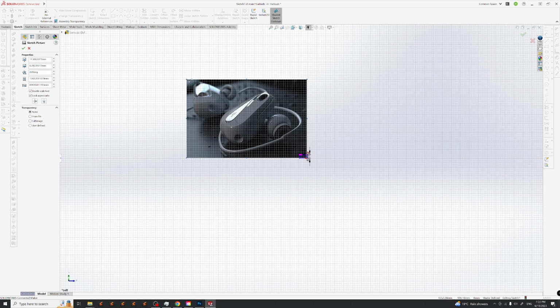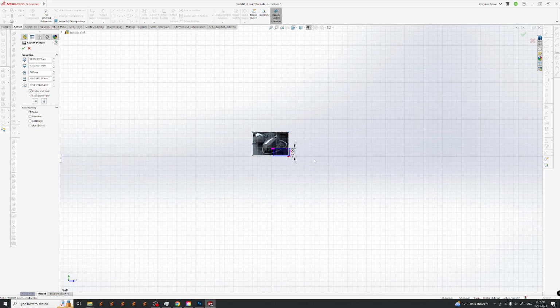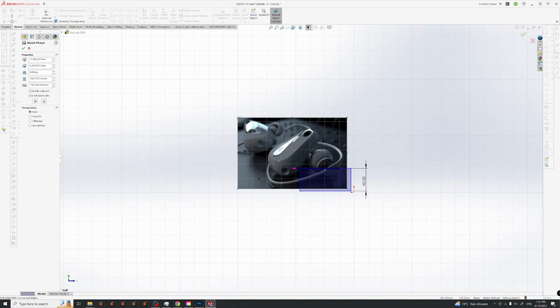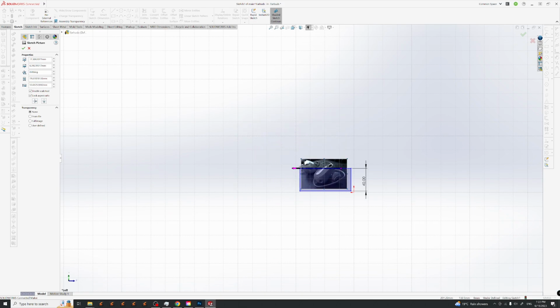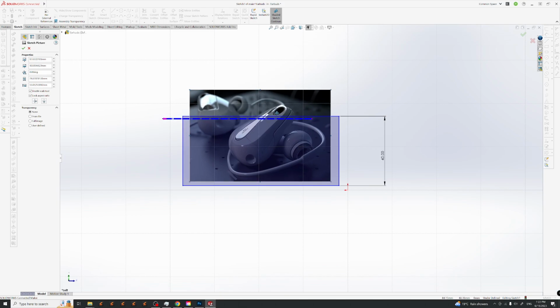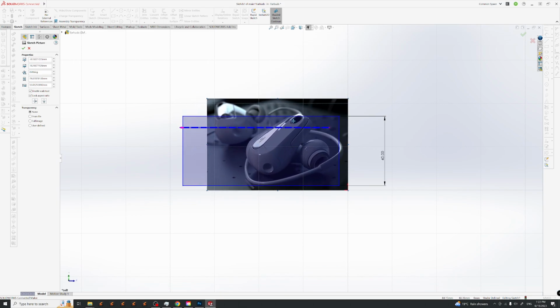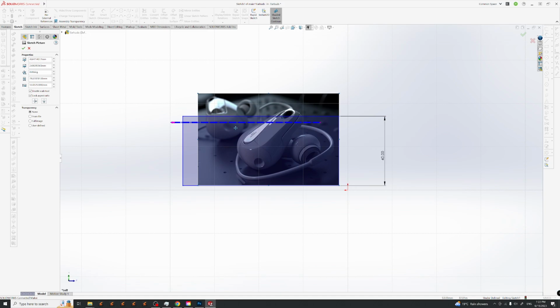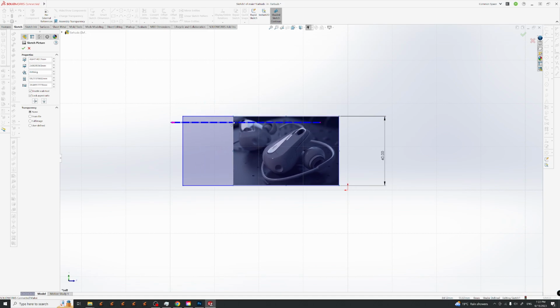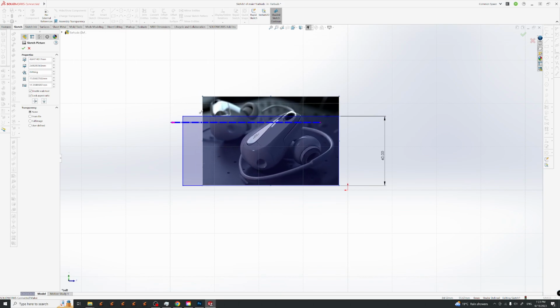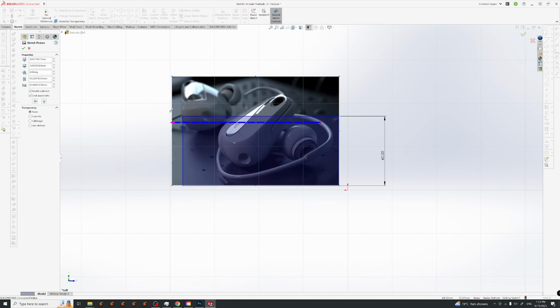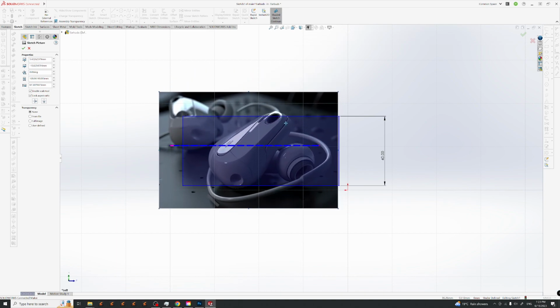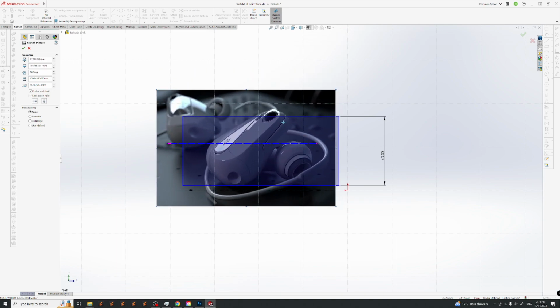Double click on the picture to be able to scale it down. And let's scale this thing down. Now we don't have a top picture, so it would be a bit challenging this time. We will have to do everything imagining how it would be from a top view, for example, from a side view. We have only a 3/4 view, which is very far from ideal.